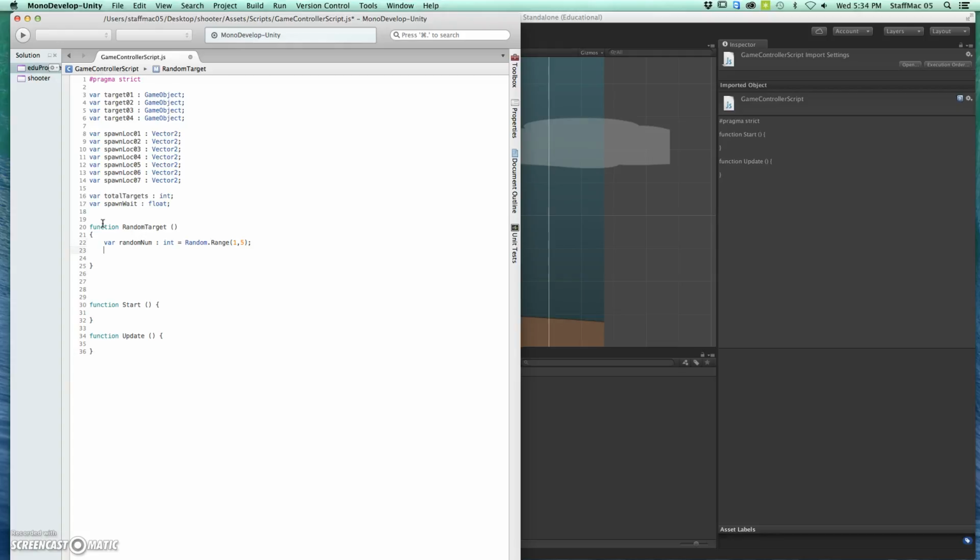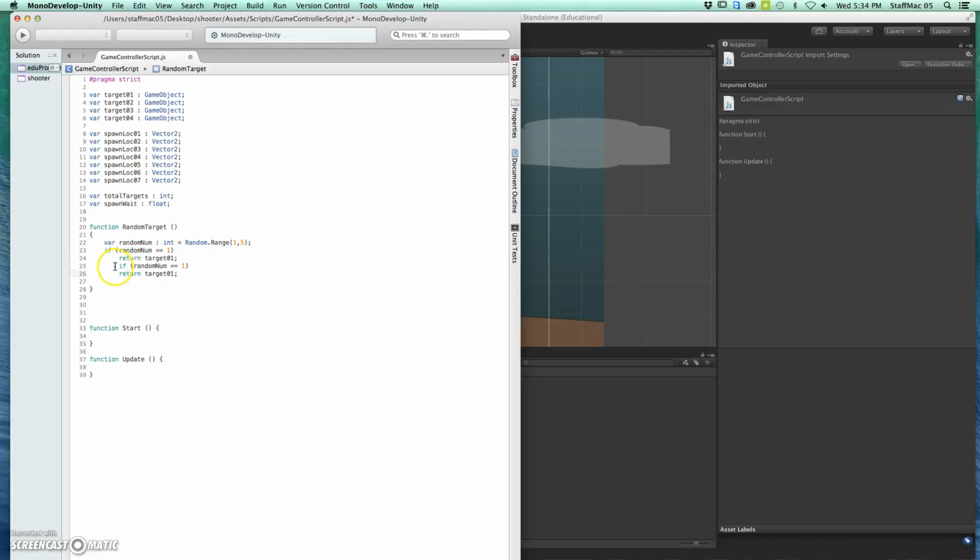Then what I'm going to do is say if the random number that is generated is equal to 1, I'm going to want it to return, because this is going to be a function that we're going to call. So it's going to send back target 0, 1. So when this gets called, if that's the number, it's going to send you target 0, 1. And basically it's just this over and over again. So I'm going to take this, here to here. And I don't have to put the brackets in because it's only 1 line of code.